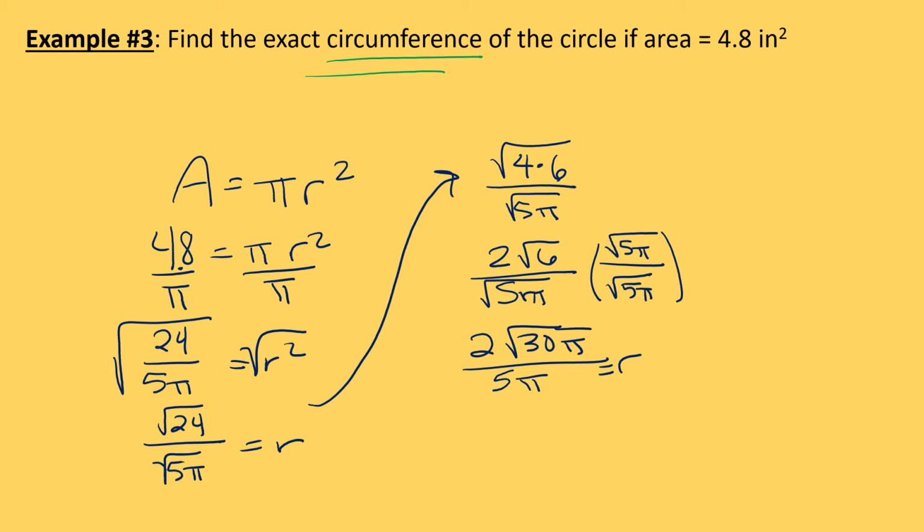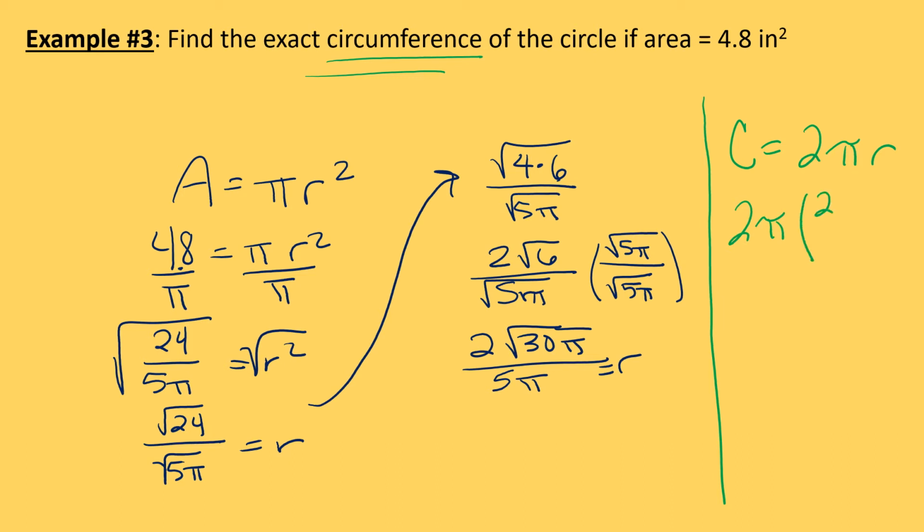So I'm going to come over here, and my circumference is 2 times pi times my radius. So if I take 2 times pi times my big, ugly radius, as I look at this problem, some of you really need to think of this as 2 pi over 1. So you have a pi in your numerator and you have a pi in your denominator, so those 2 pi's will cancel out.